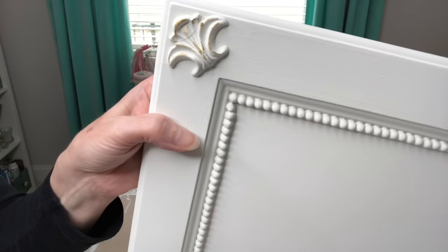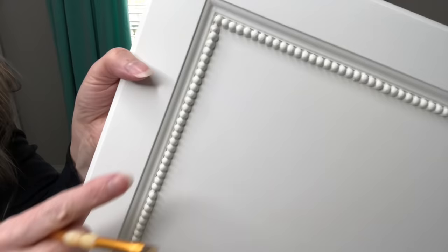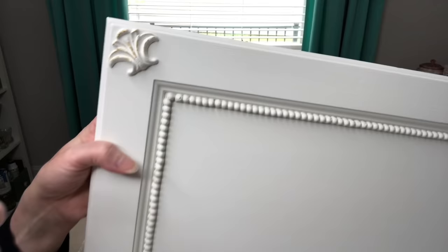I think that looks so pretty, and it looks really good compared with our handle. I'm gonna go in on the beaded area as well. And again, holding the brush flat, just glaze over the surface. So I'm just gonna go ahead and finish all the rest of my details in the same fashion.